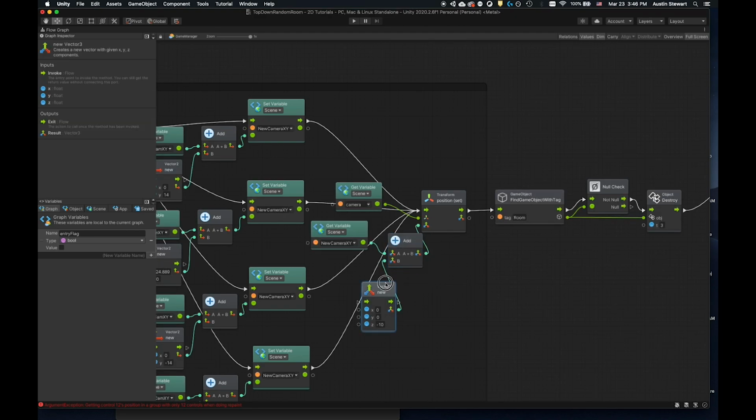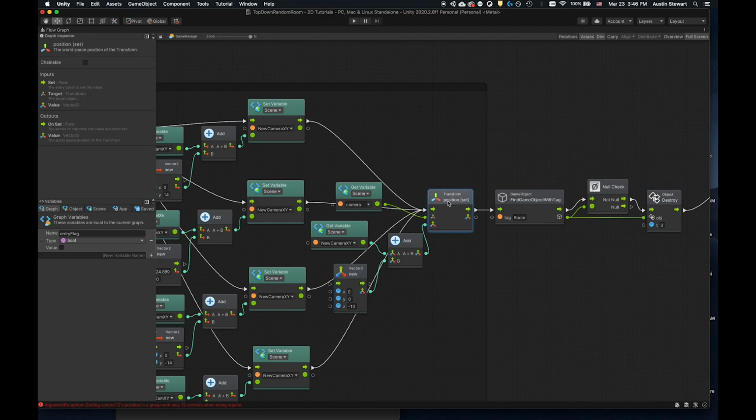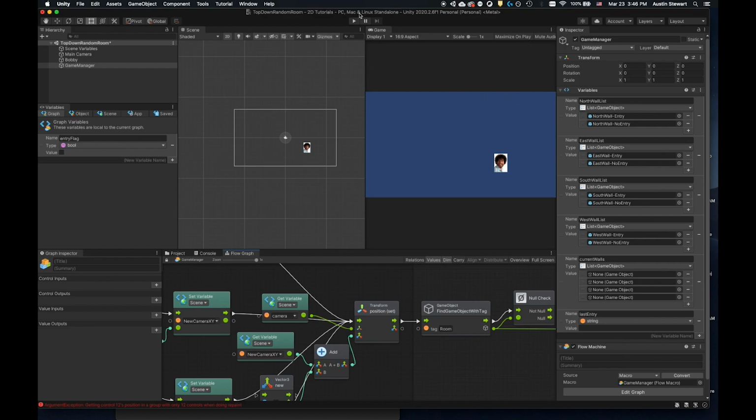So now, with this additional unit here, I'm able to make sure that my Z value does not go to 0. Everything else was working except I couldn't see anything in the game screen, and that's because the camera was essentially level with all the other assets and looking past them into the distance. So let's go ahead and double click, and let's see if we've got this all working.